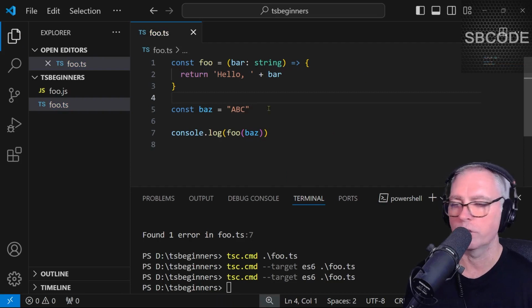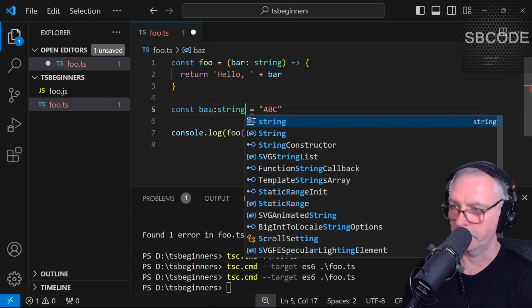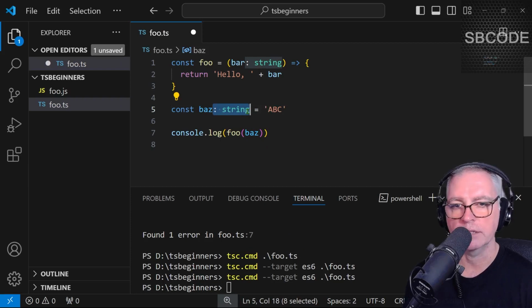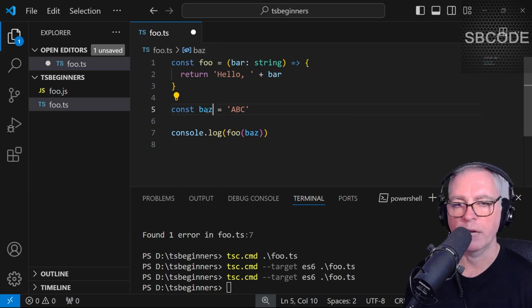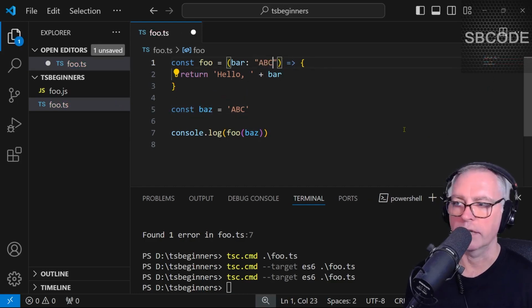Now, auto inference. When I've declared Baz as a constant, we cannot change it. It's declared as ABC. And ABC is a type of string, so that is okay. We don't have to say here that Baz is a string, and then pass that in. That is also TypeScript, doing it like that. But that is unnecessary because the IDE in TypeScript already figured that out by how we declared Baz. Now, also note that it's a constant. So it's saying it's an ABC. So up here, we could also say must be an ABC like that, and that would be okay.